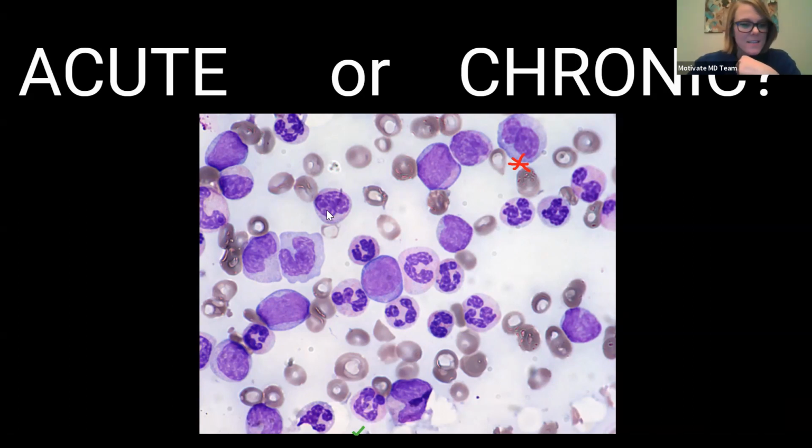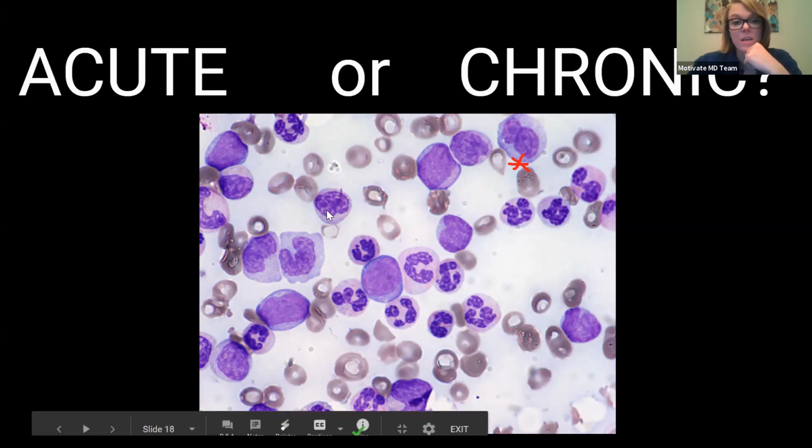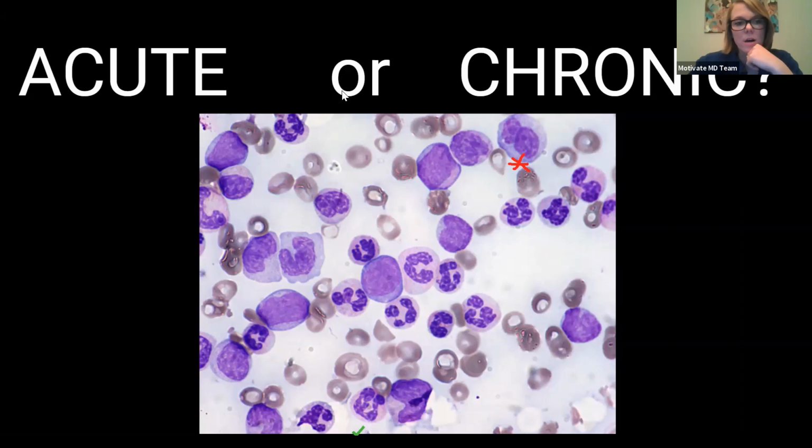All right. Okay. So the vast majority of you guys said acute, and this was a challenging one, and I debated taking this slide specifically out because it's a hard one. This is CML, but this is a different kind of presentation of CML than the one we saw before. There are immature cells here, and there are blast cells, which would indicate to you that this is an acute presentation, but this is CML in what we call a blast crisis. So it kind of converted to something else.